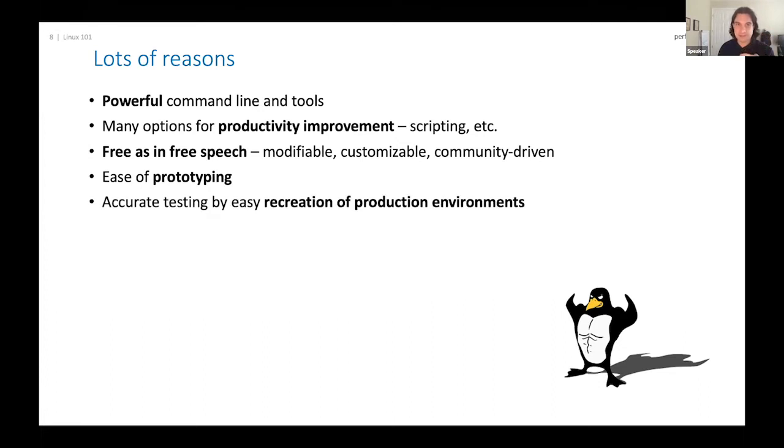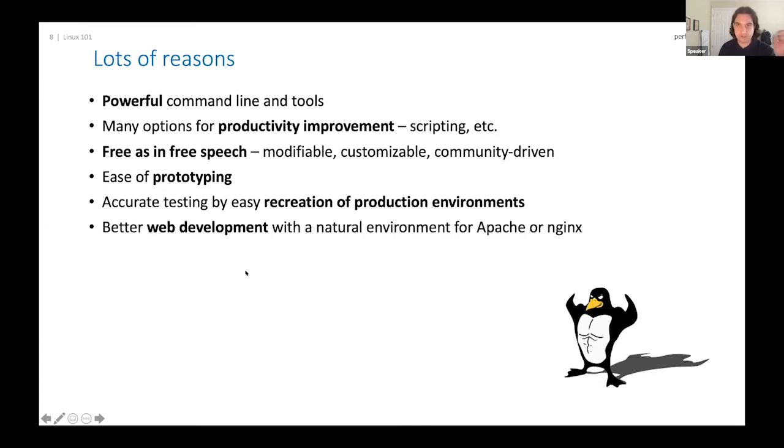Very accurate testing because it's easy to recreate production environments in Linux. There's no cost in spinning up and spinning down a Linux environment, especially a non-licensed Linux environment like CentOS or something like that. And so you can start from scratch in your testing environments. And of course, this is happening faster and faster in more mature CI/CD pipelines, moving even from VMs into containers where things spin up immediately now. But the point is you can really reduce a lot of your friction in your delivery pipeline because of the ease of spinning up and spinning down fresh environments and recreating the same conditions that you would have in your development environment.